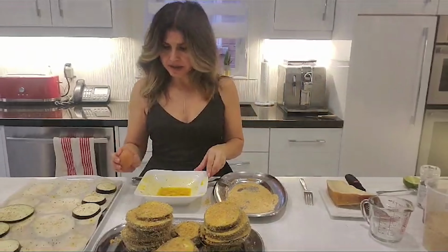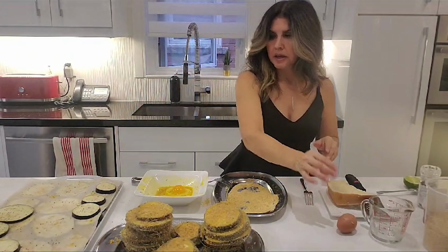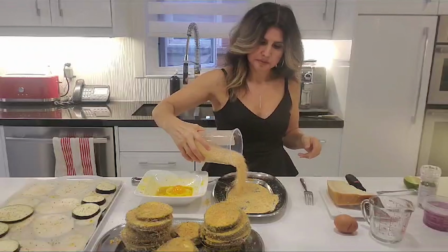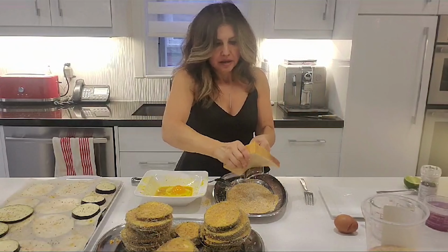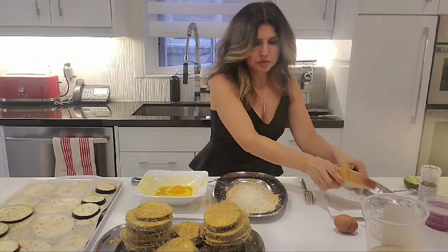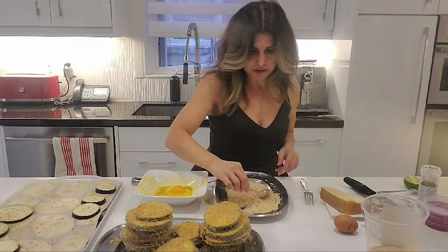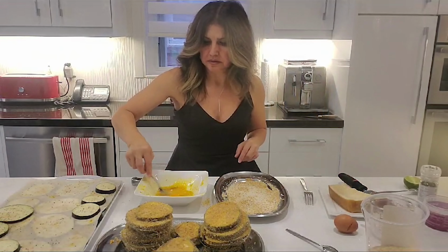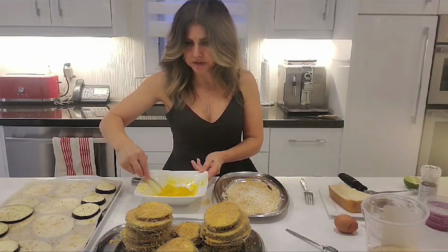Okay, so we're gonna add another egg. Okay, and some more breadcrumbs. And some more Parmesan cheese. Parmesan cheese just gives it that really amazing flavor and crunchiness, and it just makes it taste different. Okay, so now we're going to stir it together. We're gonna beat our egg. And we still have some salt and pepper from the other one, so I think we're good for this one.